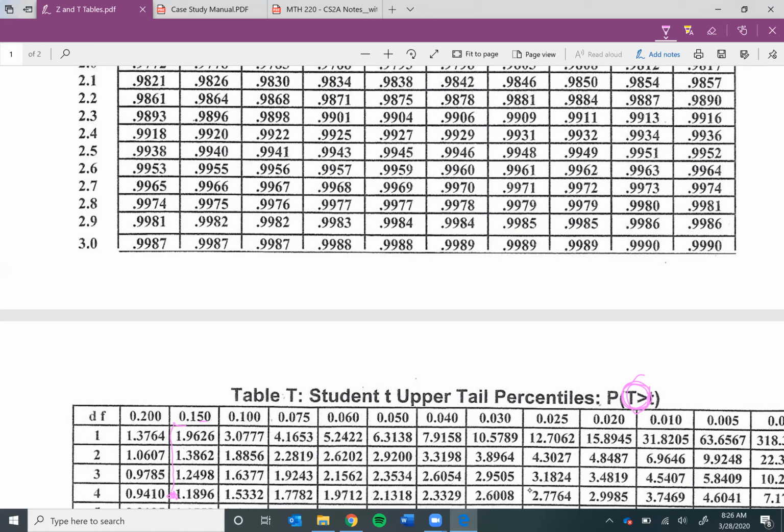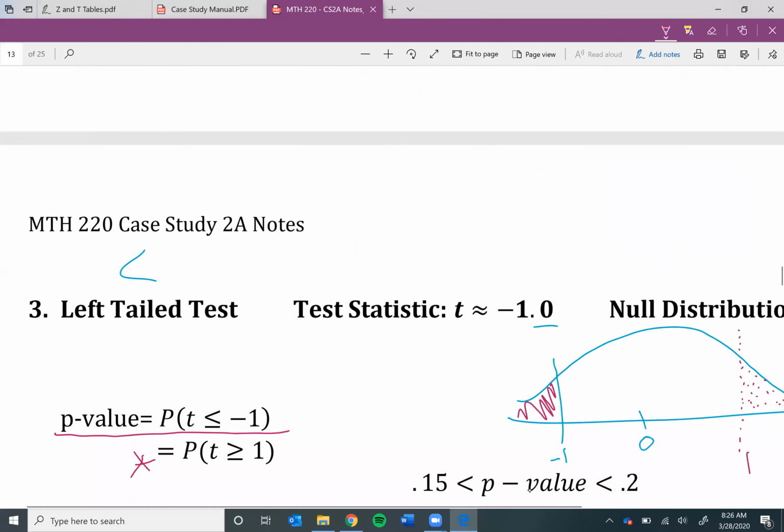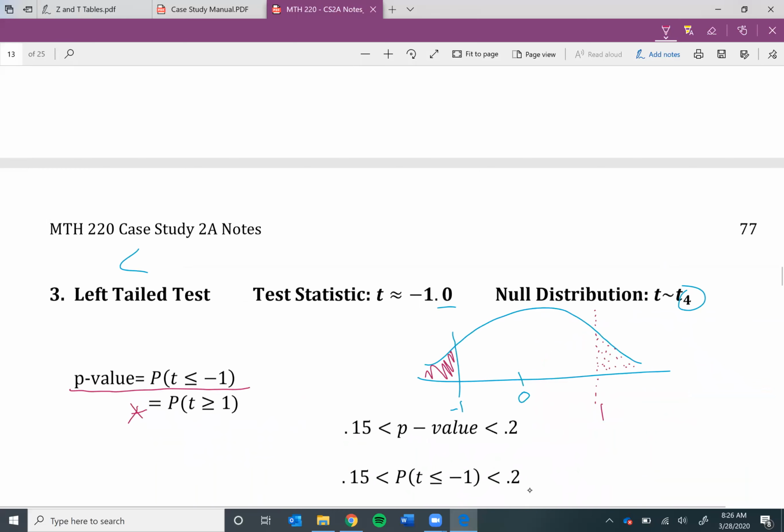So then we go up to the top. Those are the two probabilities that we want. Being consistent with the colors here, this is our p-value that you would box in. Our p-value is between 0.15 and 0.2. And you could also write that with the probability statement. Make a note that it's either or here. You don't have to write them both ways. You can, that's absolutely fine.